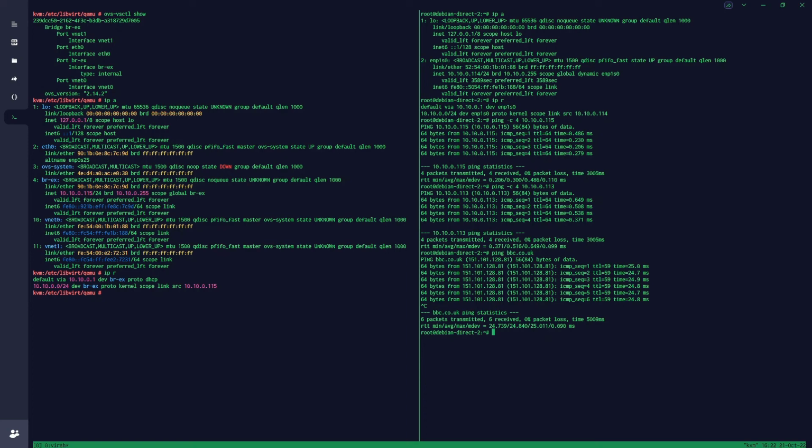This is very, very important, because you need to understand why it is working this way. It's just because if you have an open vSwitch, you need to configure it this way.